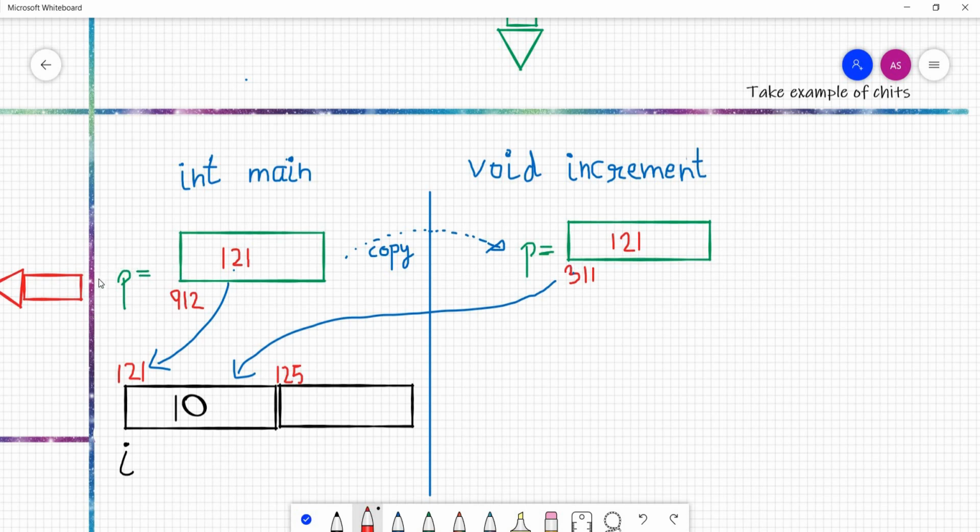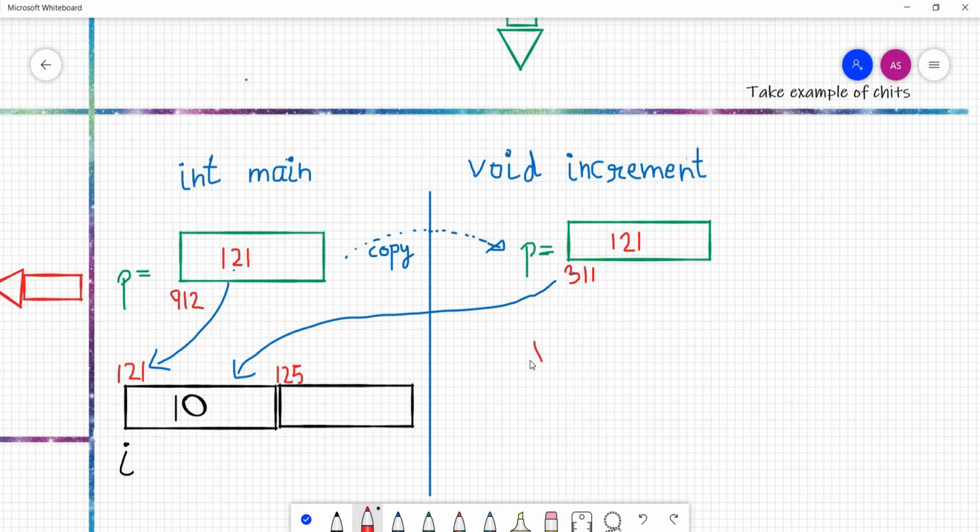So effectively both the P's, the pointer P from int main and the pointer P from void increment, will start pointing towards this memory address which is I with address 121, because both of them have the address to this memory location.